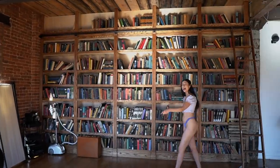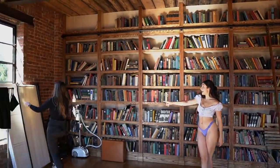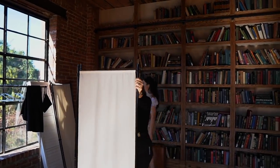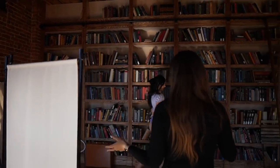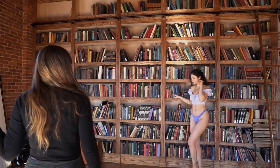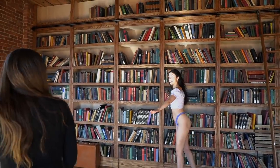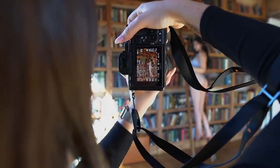As we started shooting, the light started coming in pretty strong and all of a sudden it was pretty unusable — there was a lot of bounce on my model's face and it was very unflattering and very confusing for the camera and for the colors. So I ended up grabbing these two boards, which I think were supposed to be a changing room, and basically blocked the light. It made a huge difference — it made the work much more manageable.